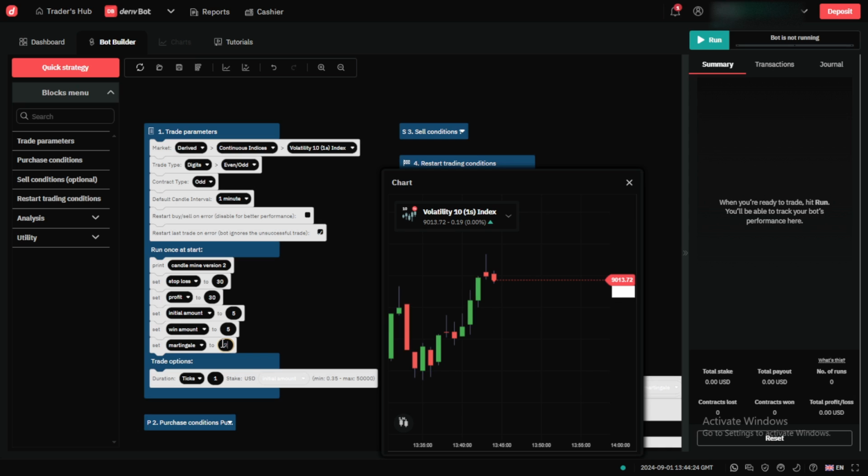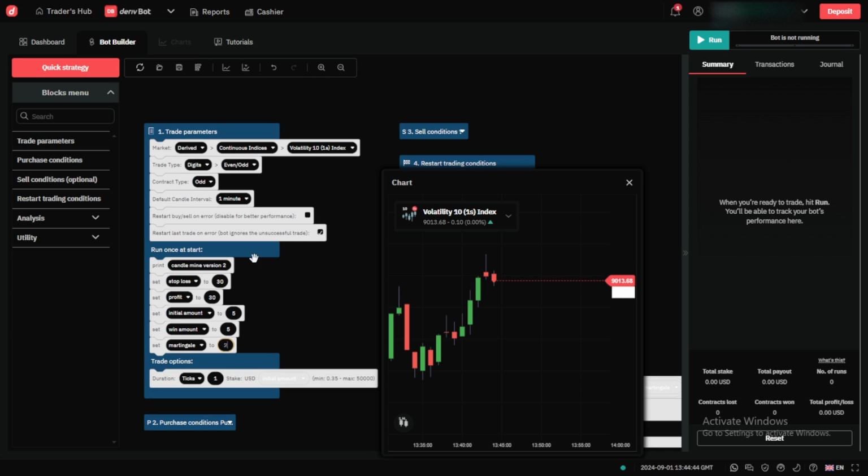recover a loss. And when trading even odd, it is a very risky strategy, as we usually say, because even when you go to YouTube or TikTok, you'll not find very many videos on even odd because it's a very risky strategy. So when trading even odd, also be aware that you might end up losing your money. But when you apply the correct strategies, you might end up the day with a profit. So you should be very careful when trading even odd, guys.